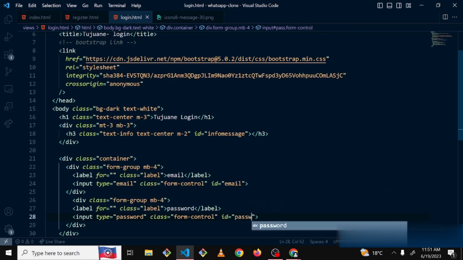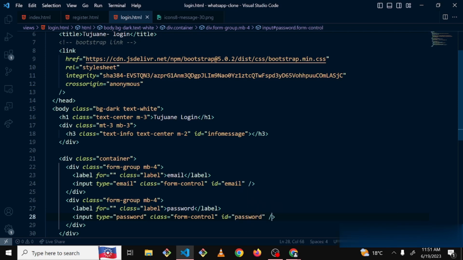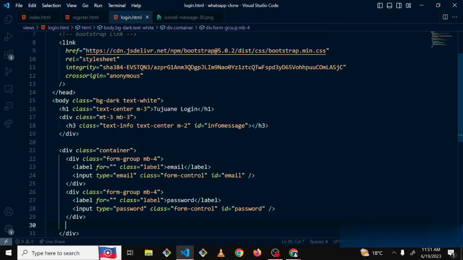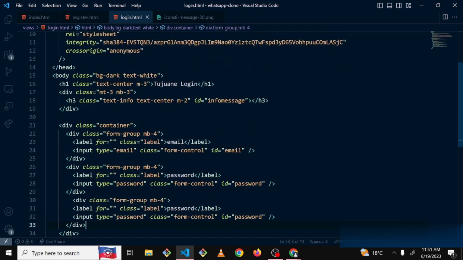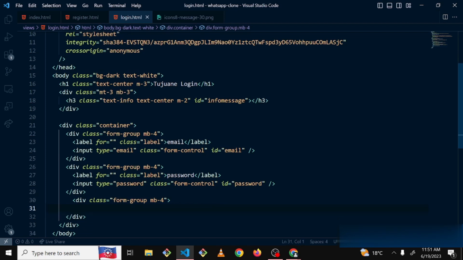Outside this div, we'll create another div, the same as this one. Just copy that one, and I'll have a button. So I'll just remove this, and I'll have a button with a class of btn-primary.